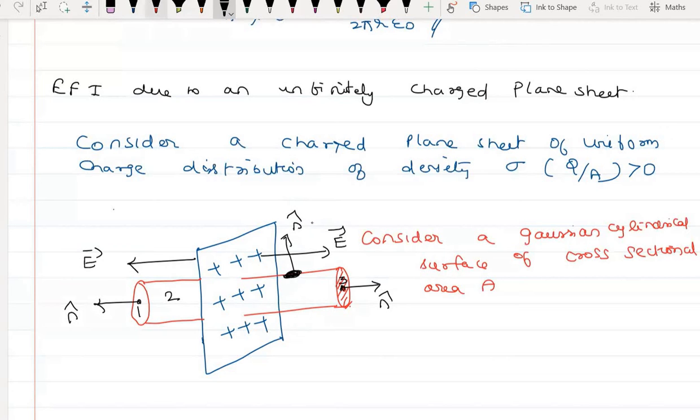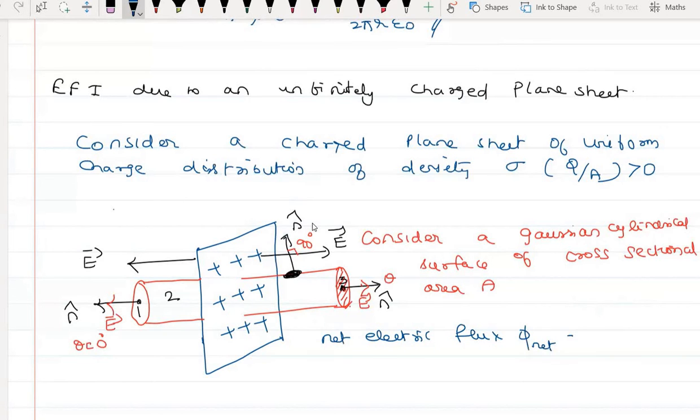What is the angle between these vectors? Here it is 90 degree, here it is 0 degree. Correct? Area vector and electric field along the same direction. Here also theta is 0 degree. Remember theta is 0 this side also because electric field, what did I say? Plus Q means this way also it can go this way, like a sunflower, all this way. So the electric field will be in this way. Now, what is the net electric flux? You know from the Gauss' law net electric flux is given by what?